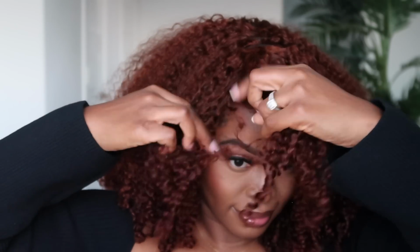I am gonna show you guys what it looks like with the side part really briefly, and yeah, I'll see you all in the next one.